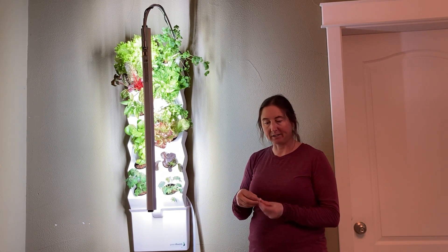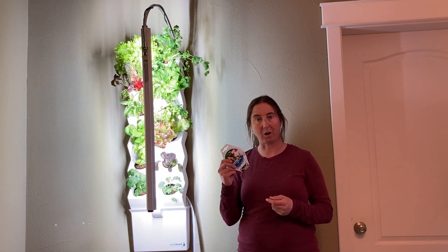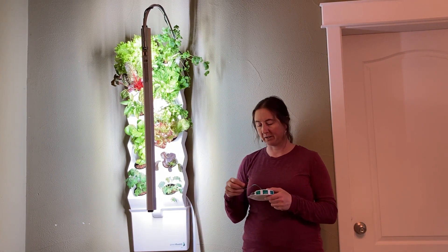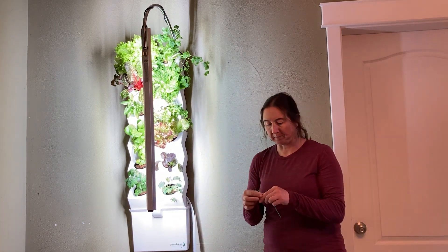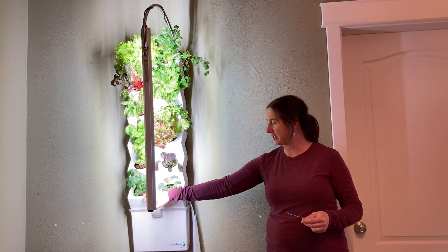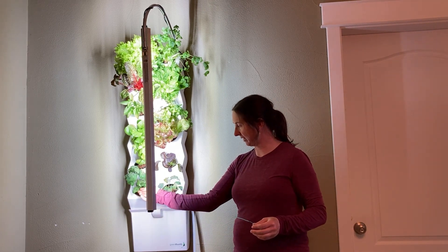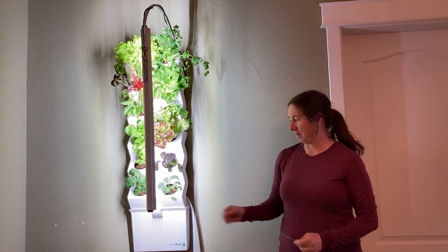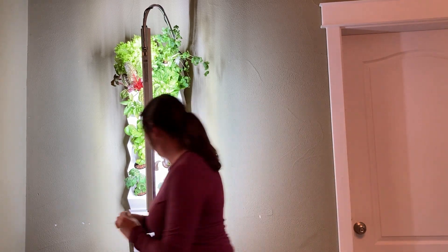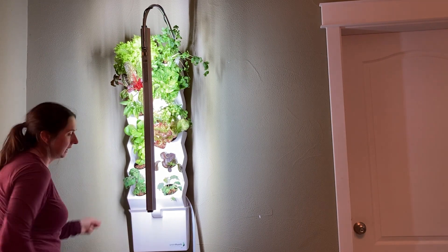Then I peel off the back — it's a little sticky. I've got these gardening ties here, and you can reel out whatever length you need and then tie off your plant. You don't want to change the orientation of the pot — I don't want to pull it back either. I just want it to stay as it is now and stay flush on the bottom of the garden. So I'll go ahead and tie this off — like so.